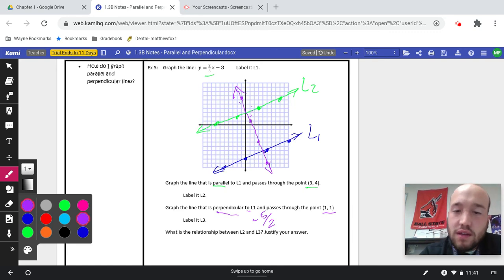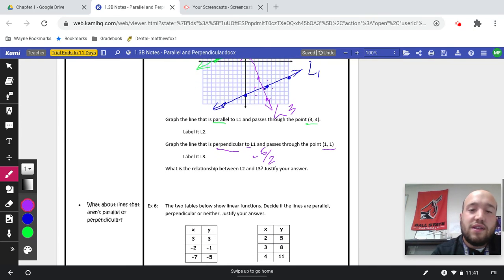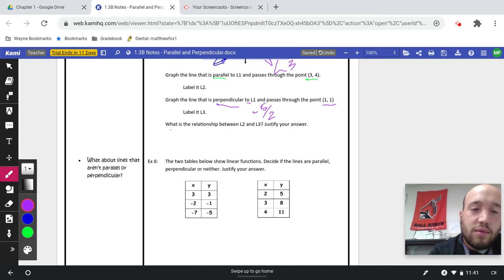And hopefully you can see it forms 90-degree angles here with L1. Okay, however, if we look now up at L2, I'm hoping you see there it also formed 90-degree angles in each of those spots. So if it is perpendicular to one line, then any lines parallel with that line that it's perpendicular to will also be perpendicular. And how we can justify this is their slopes are opposite reciprocals.